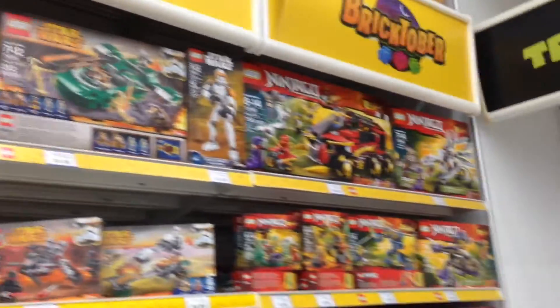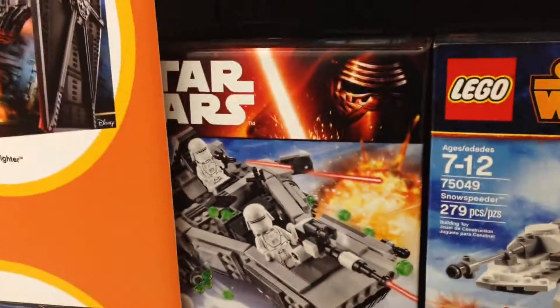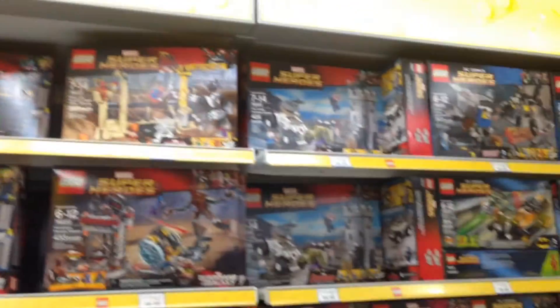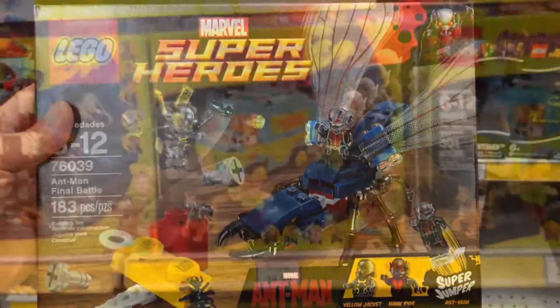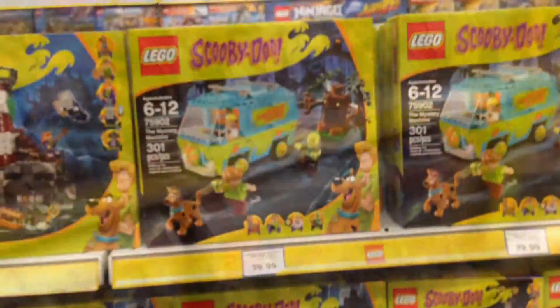There are a bunch of Star Wars sets here — a lot of Star Wars — and Ninjago too. Here's another new one from The Force Awakens. And these are superhero sets. I have a bunch of them already. Some I don't have — I don't have that Sandman there. I can get this one, the Ant-Man — that's a good one. Oh they have a bunch of mystery machines! I haven't seen these at the store at all. And I still need this Jurassic World one. And here it is — the exclusive Hulk minifigure poly bag.